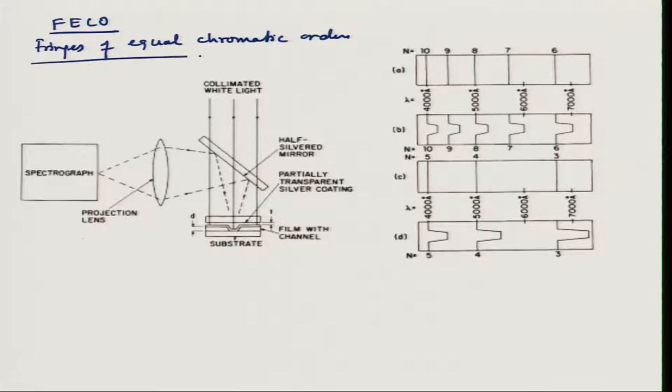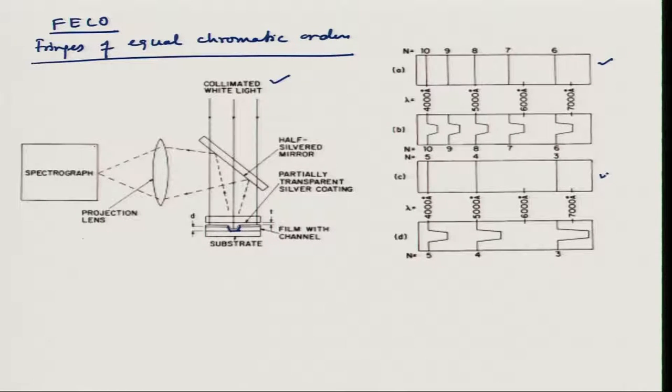Okay. Just a term for this method. What you do in this method is slightly different. You do not use monochromatic light. You use a collimated white light, which has many wavelengths, and you do not need to scan anymore. You just have this scratch again on your thin film in the middle, and again the rest of the things remain mostly the same. Here you measure the intensity at different wavelengths.